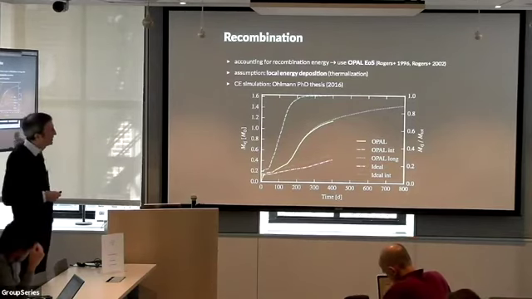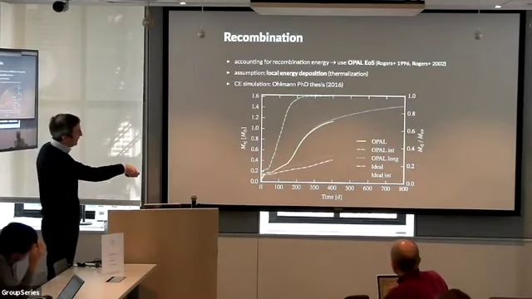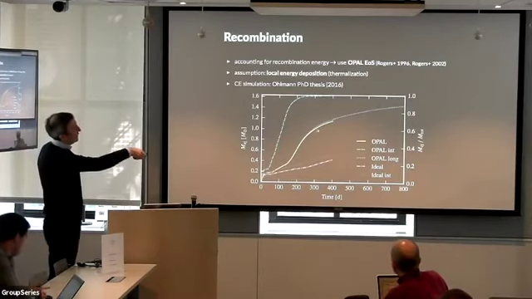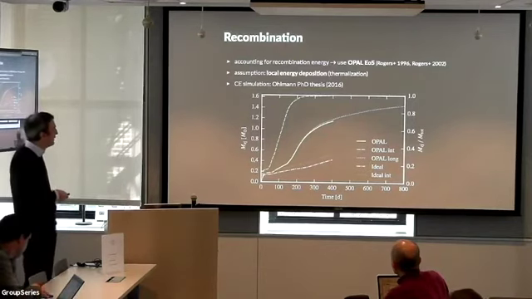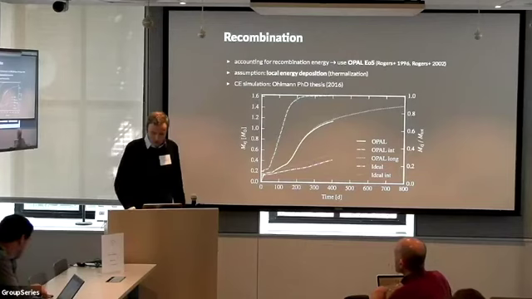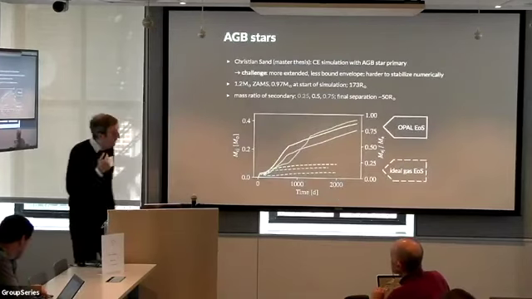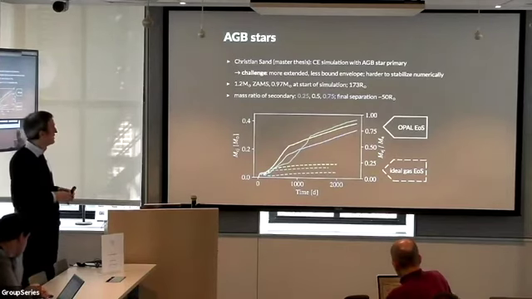Here are different criteria for evaluating which part of the material is unbound. The pink line and the yellow line are just evaluated according to the kinetic energy of the material that we have. And the blue line here is a lower resolution but longer simulation that was carried out. We actually get a substantial ejection of material. In this case, recently, a master student in my group looked into different primary stars, HB stars.